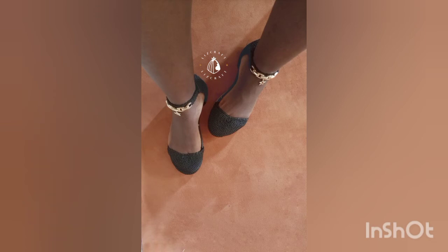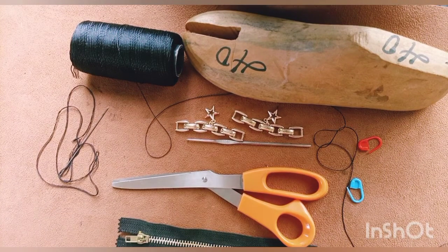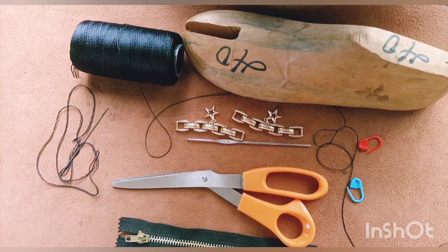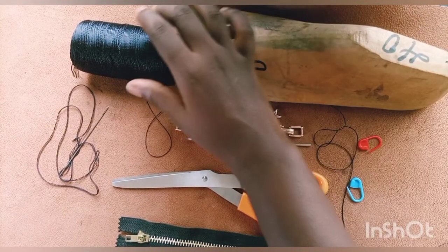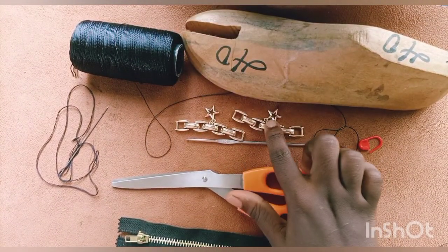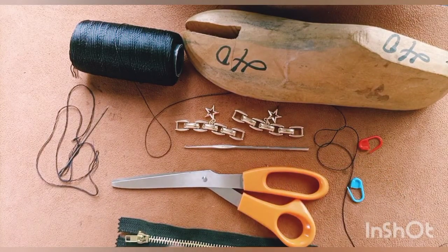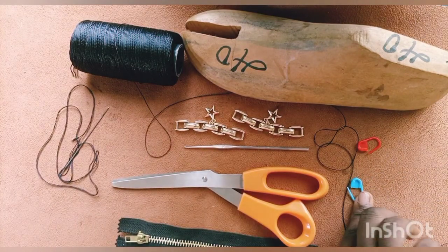In this video, I would like to teach you how to make a crochet gladiator sandal with a zipper back. These are the materials you'll be needing for your project. You need the shoe last, twine yarn or any other type of yarn, your accessories, hook, scissors, zip, needle and thread, and also your stitch marker.